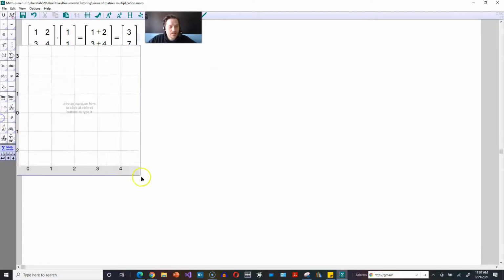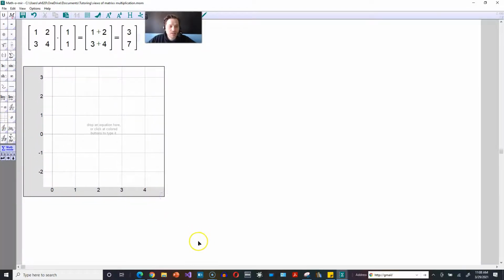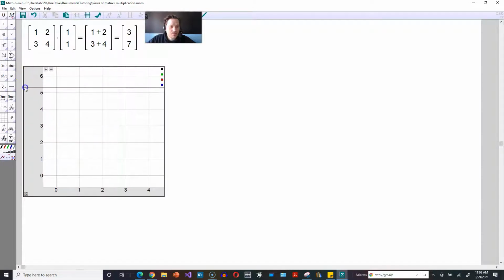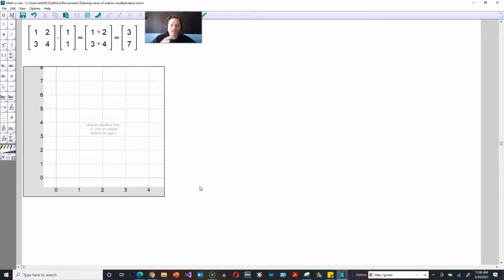Let's visualize this. So put a coordinate system in here. Now you just have to make sure that you arrange this so that you can visualize 3, 7. So you have to rearrange this, move it around a little bit this way, move this down a little bit more this way, a little bit more. All right, so this shows us enough space now to be able to graph 3, 7.